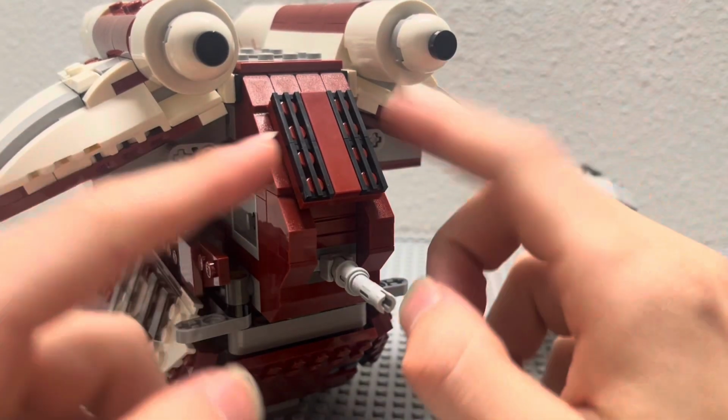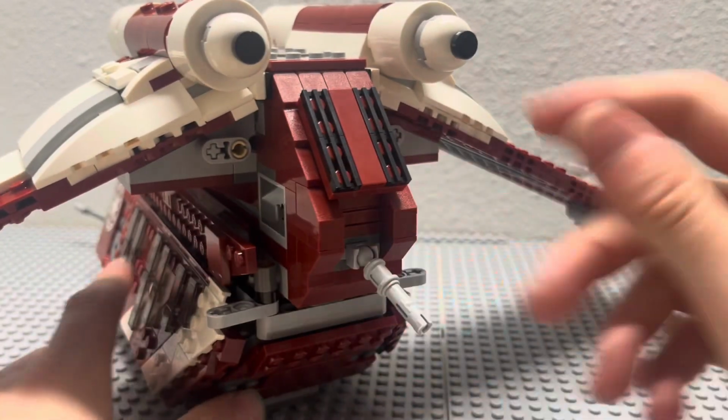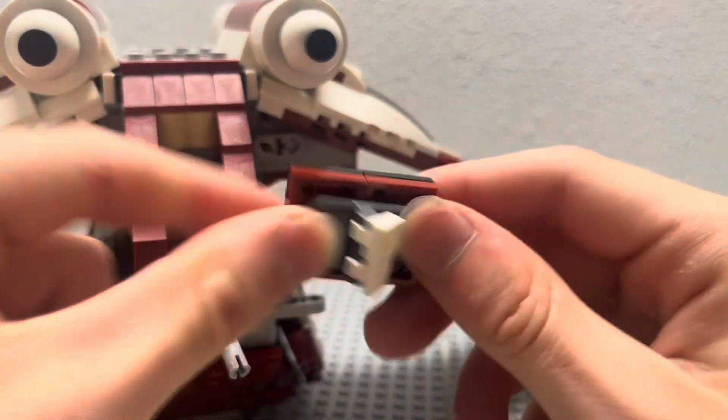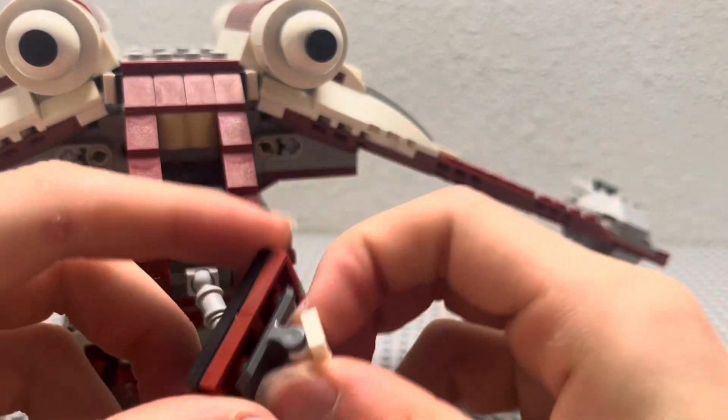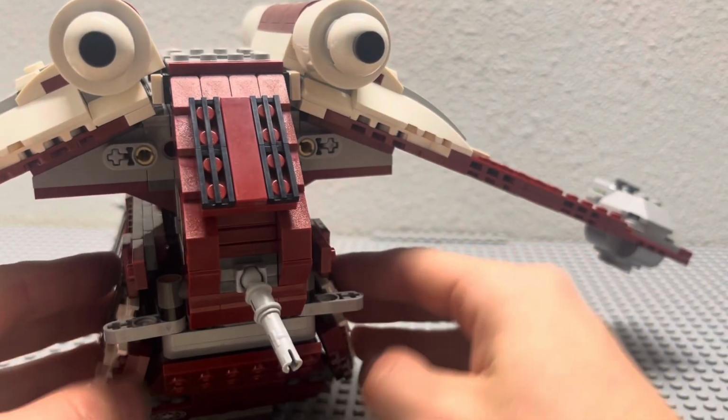Okay, I got both of them. It wasn't too easy, it wasn't too hard. The second was definitely easier, but then of course there's this little bubble turret at the back, which is cool. And then this weird inclusion to me, which I've always wondered what it was. It's literally just a shield piece. I just thought this was a very awkward inclusion to the set and just looks very weird.